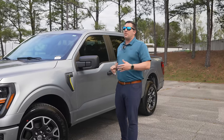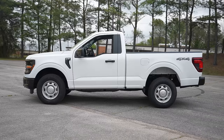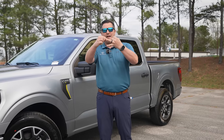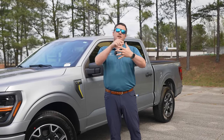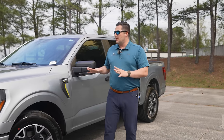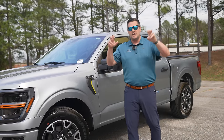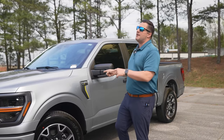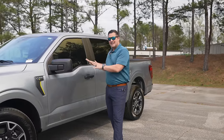The way that you want to think about the STX compared to the XL and the XLT is the XL is going to be the most entry level version of the F-150 for 24. Then you have the STX, then you have XLT, then you've got things like the Lariat, the King Ranch, the Platinum, things like that. So this is going to be one step up above the XL work truck. This is the perfect truck for that person that doesn't want a work truck, but doesn't want to pay for a lot of the frills that come in the XLT, because I'm gonna tell you, when we get to the inside of this, you'll see where the value really is in this STX.